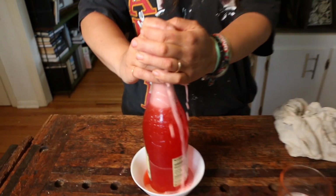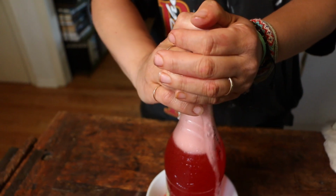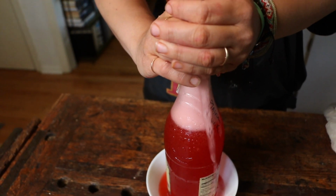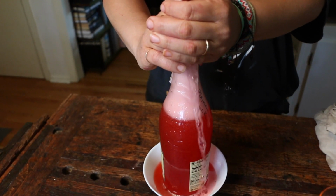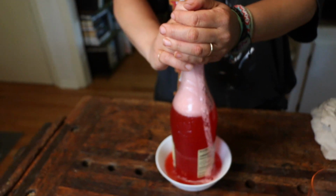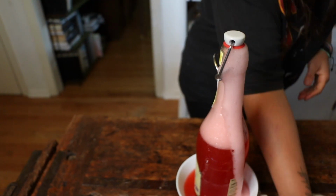Okay, this is really over fermented, sorry. I think this one is pineapple and raspberry, and when you do pineapple and raspberry, I don't know what the chemistry is, but it really does ferment and carbonate. So, woo-wee. Okay, pressure's off. Look at that. It's alive. It's alive.